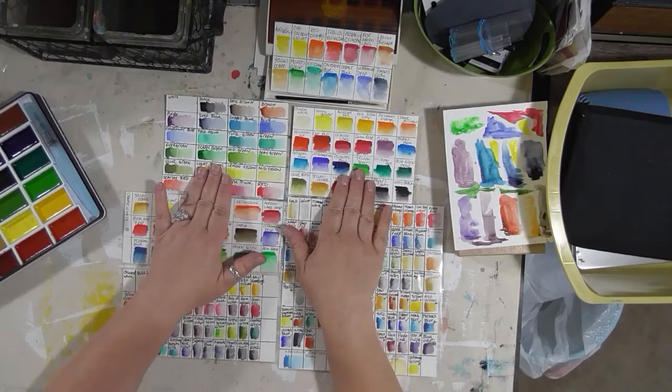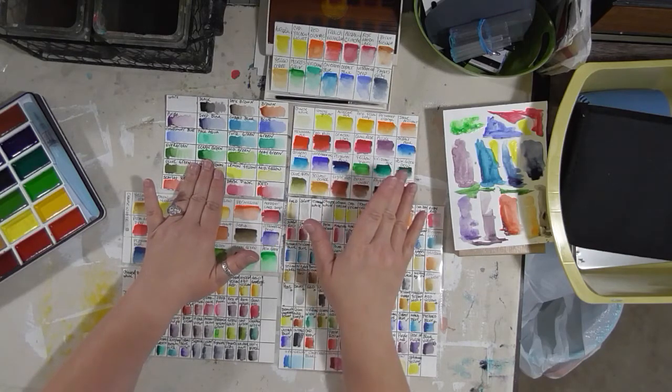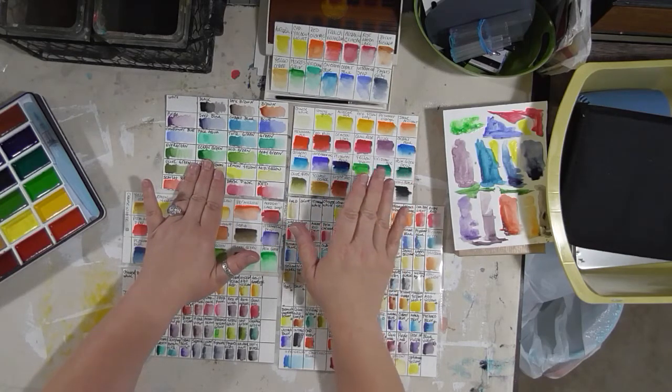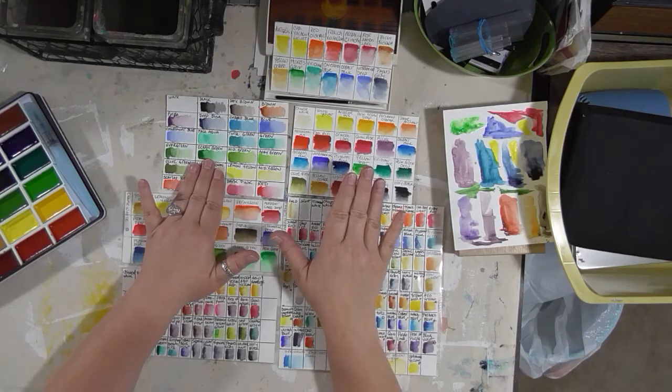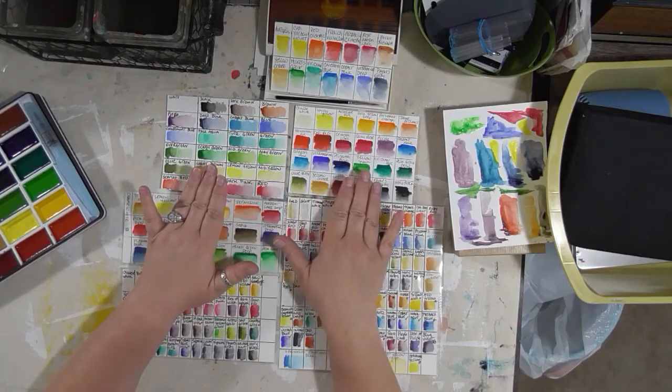Both of these are at Hobby Lobby. The Gonzai is $40. The Koi is about $36, I think. You can use a coupon on them.